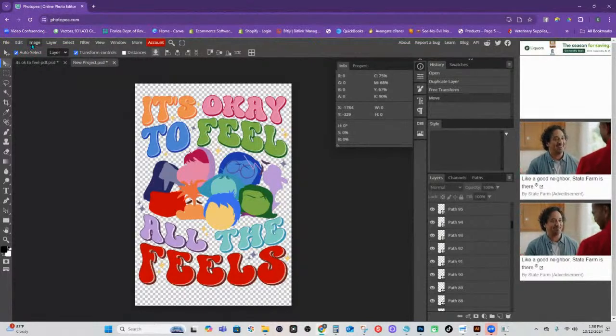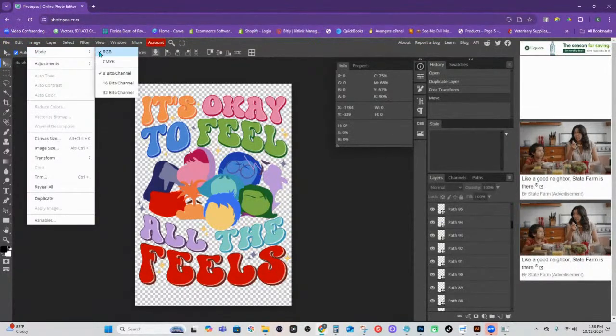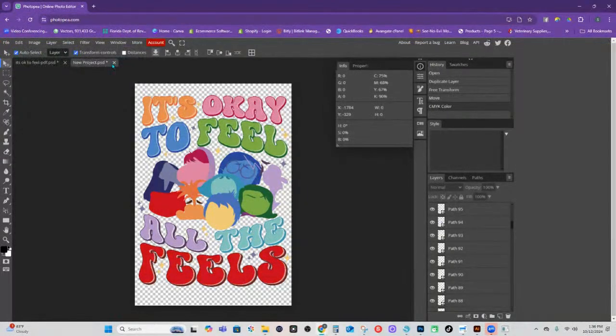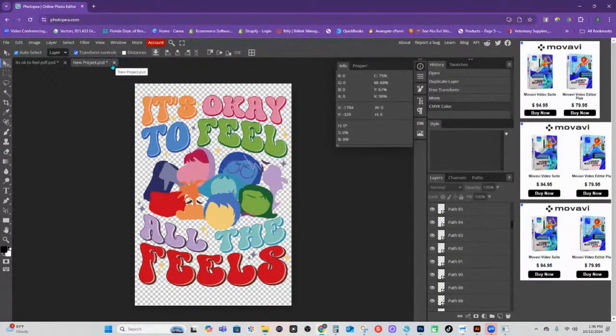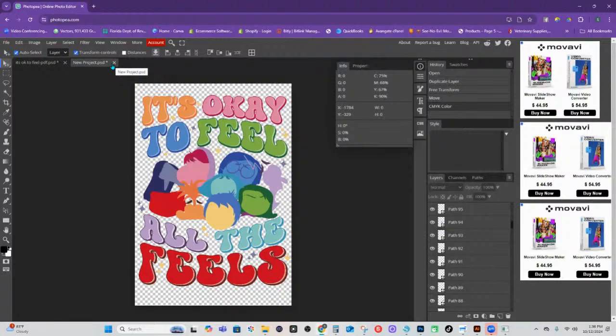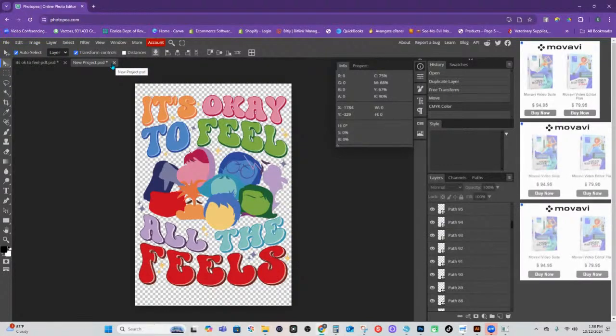And you have the ability to change the mode here as well. RGB, CMYK, and you see how that color shifts. So if you want to check your file before you build your game sheet, save it, open it up in Photopea, make sure it's in CMYK, and if you need to adjust those colors, you can.